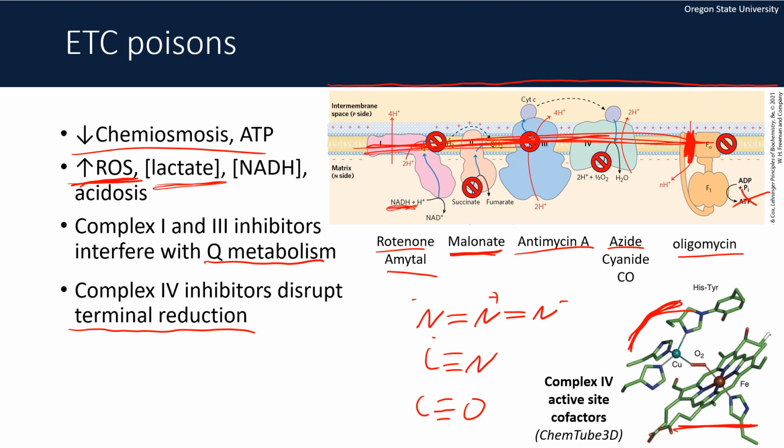And maybe you recall from the protein lectures that carbon monoxide is going to bind heme and hemoglobin really tightly and displace oxygen. And essentially, the same thing is going to happen for all 3 of these poisons. They are going to insert themselves over here, not get reduced, and never leave, making these 3 compounds some of the most vile, painful, and fast-acting poisons out there. Because not only are they messing up the electron transfer chain, chances are they're going to be messing up your hemoglobin as well.